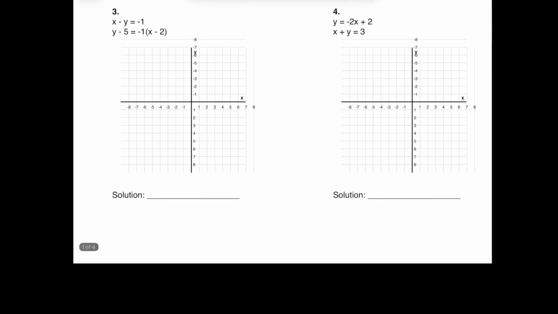Here we go. Now on the next one, honestly, when they're set up like this, I probably wouldn't even solve them like this. I would do an elimination problem, which we're going to do later. But let's do it the way they ask because your teacher may want you to do this in this method as well. Okay? And I'm just going to solve this. I get negative y equals negative x minus 1, which means that y equals positive x plus 1. So I'm going to go to 1 right here. And if you go to Chapter 5, we do these rearrangings of equations, and we show you how to do that. So go back to Unit 5 if that was a little bit too quick for you, which is okay.